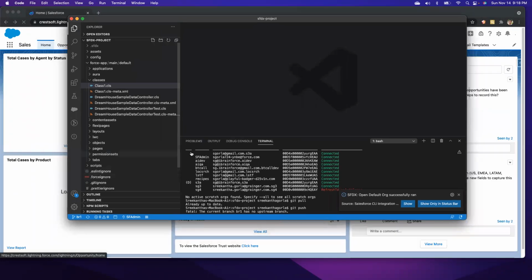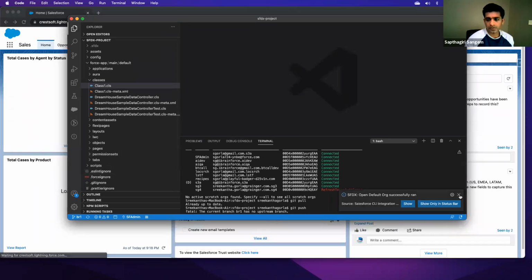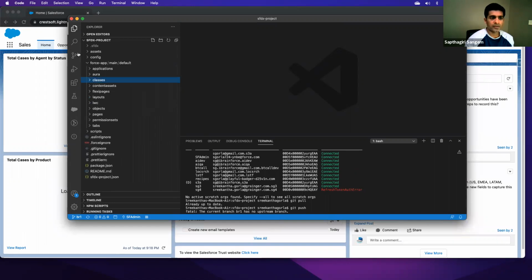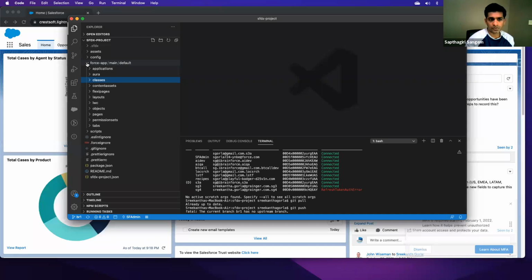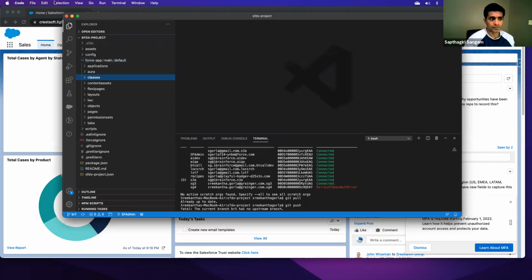So whenever you want to use VS Code, I use VS Code. There are other developer tools like IntelliJ IDEA that you can use. Eclipse used to be supported, but Salesforce stopped Eclipse support in 2019. In all the development that Salesforce is doing, you can always see their demos using VS Code. That's the one that I'm using.